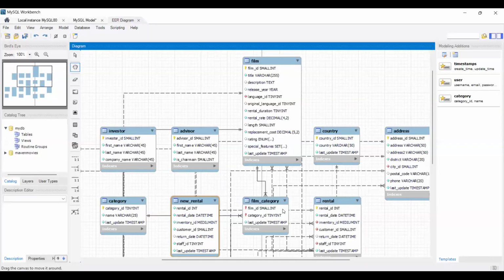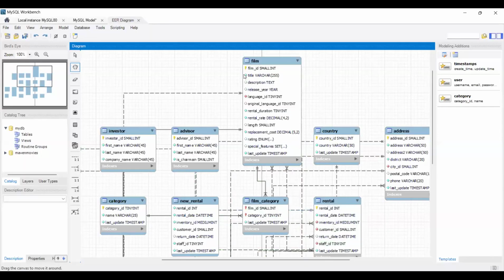So where is it? Yeah, here it is. Inventory ID, right? You can see a red color symbol filled with something. That is again inventory ID, a foreign key in this table. Okay, but it is a null value. Like that it will be.